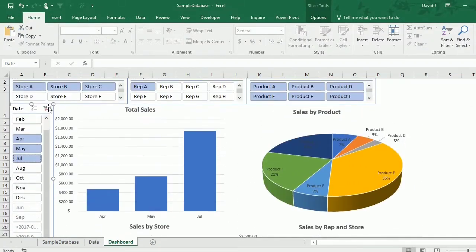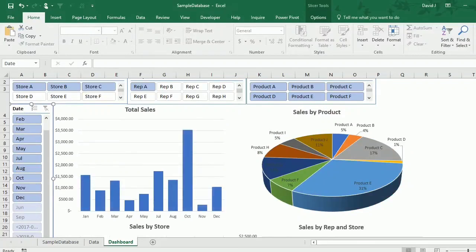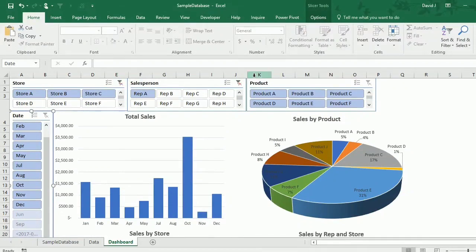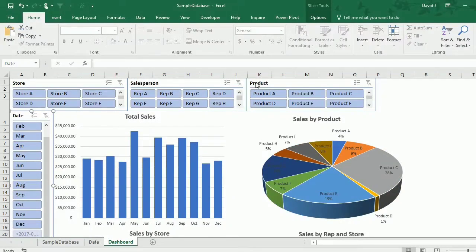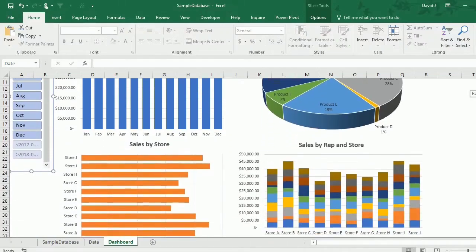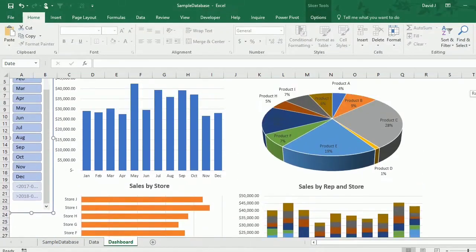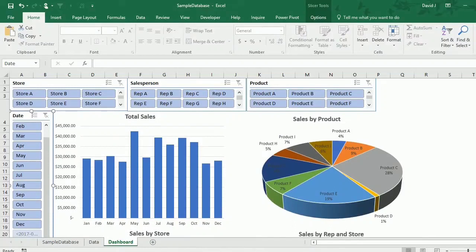So that's the beauty of setting it up with a dashboard like this and setting all the links up, is the user can drill down however they like and see the different charts based on their selections, and you don't have to go one by one. So that's a quick and easy way to set up a dashboard that you can use in a variety of different ways. I mean, obviously you can select the charts to look however you want, and the different chart types. The key thing is using the same data source, and then just a matter of making pivot tables.